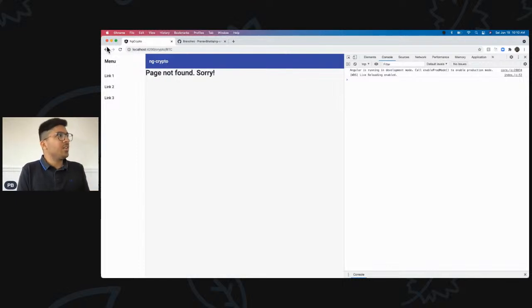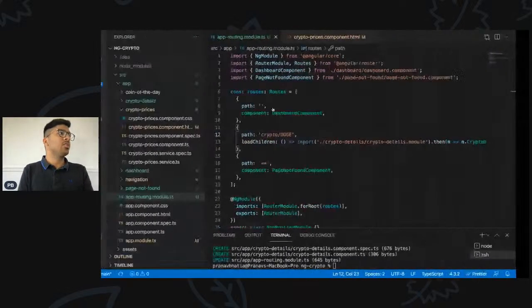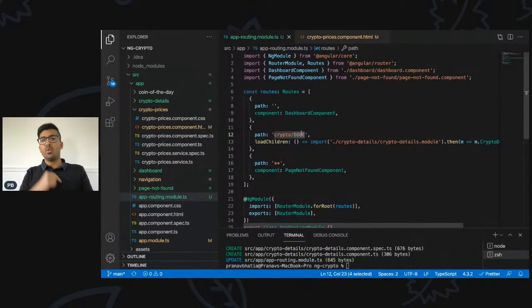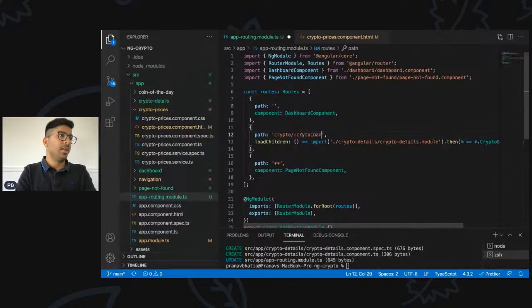So there has to be some way which this can be dynamic. This ETH or BTC or Doge in my route has to be somehow variable, right? It can't really be constant like this. So for that, don't worry, Angular got you handled. We can just do a colon and then ID, which basically means, or actually this is the name of the variable. So we can write crypto name or anything we want can be added here. For now, I'll just write ID.